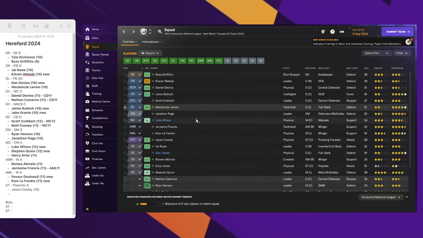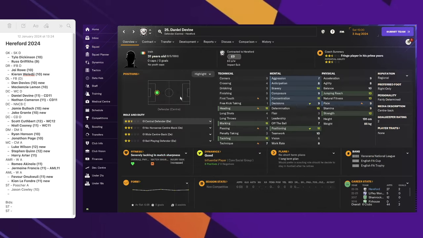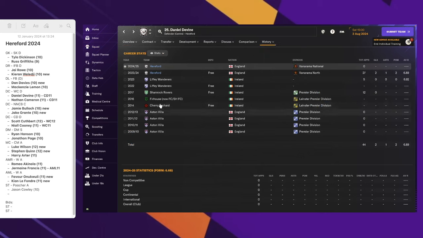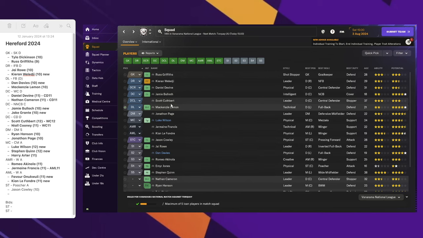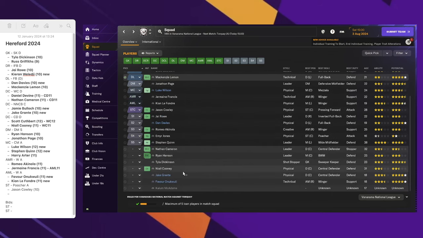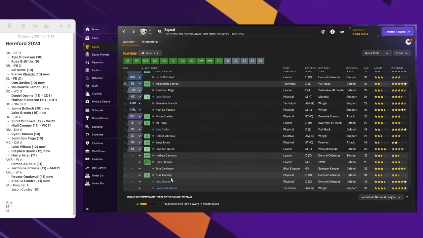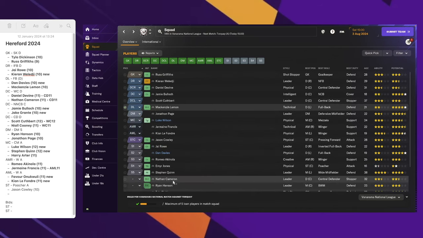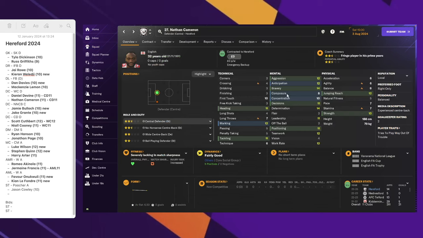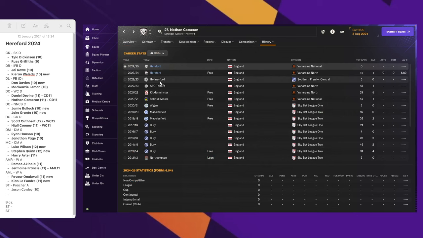In the defence, we have largely the same central defence, but I've switched some roles around a little bit. So we still have Daniel Devine as our wide centre-back, who joined us last year from a club in Ireland, the Wanderers. And for that role, we used to have Neil Cooney, but now I've actually put Nathan as the other player in that role. It kind of just works out better for Cooney to work as a central defender. So Nathan doesn't mind which one he plays, really. So we're going to do that.